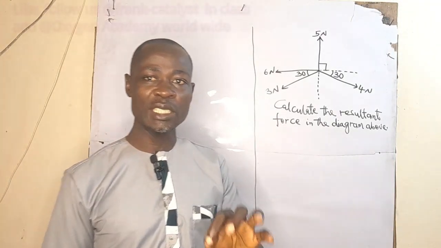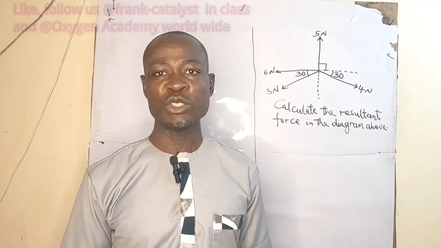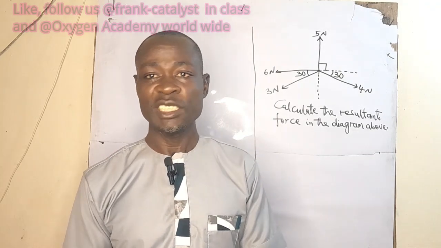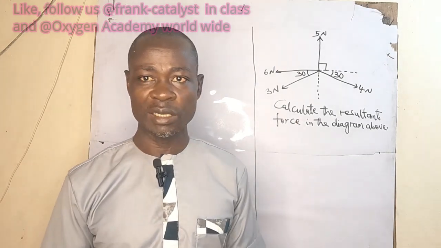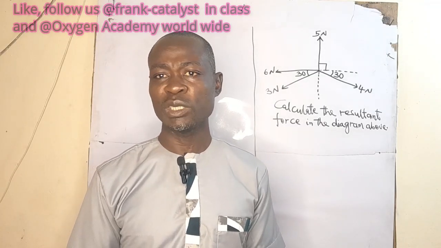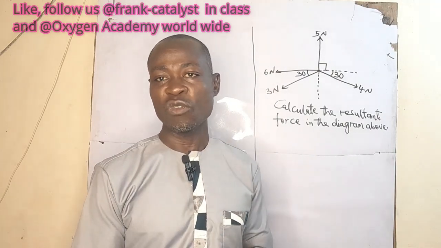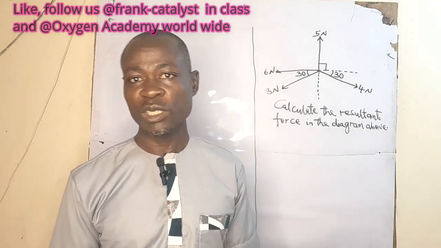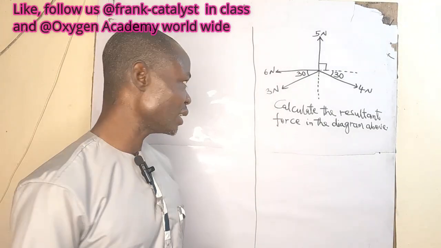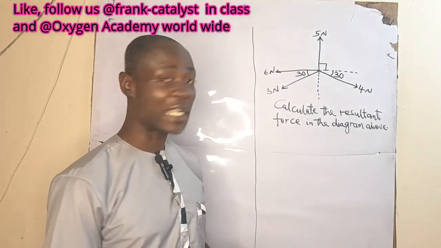First of all, there are key words you need to understand before you start. You must make sure that you know the angles which each of these forces makes with the horizontal. Once you understand the angle these forces are making with the horizontal, then you are good to go. We call that the convention. You can actually use any other convention, but this is what we are going to maintain as far as this class is concerned.